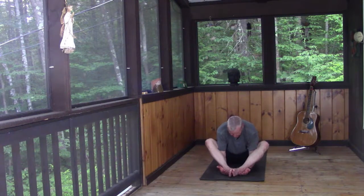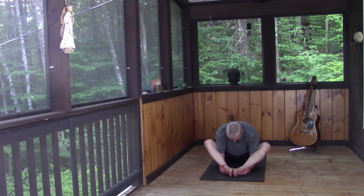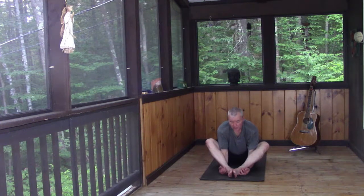Look at your heels. And then gently draw yourself forward and down toward the heels. When you're at your limit, when you're at the edge of your comfort zone, just pause there and breathe. Inhale, look forward. Exhale, come up.